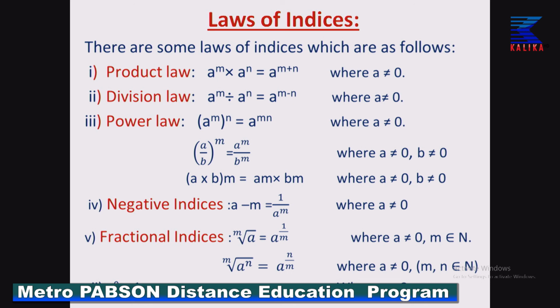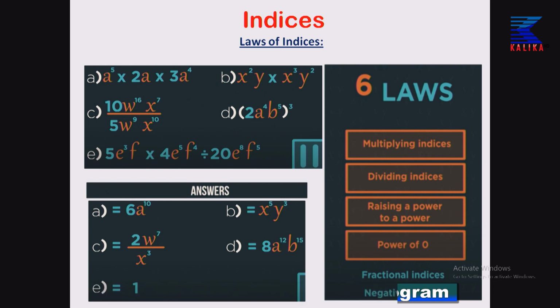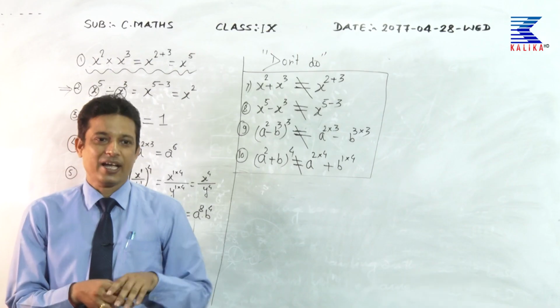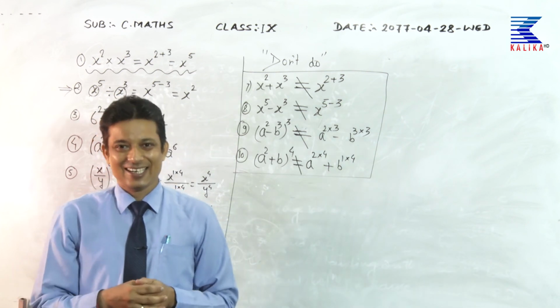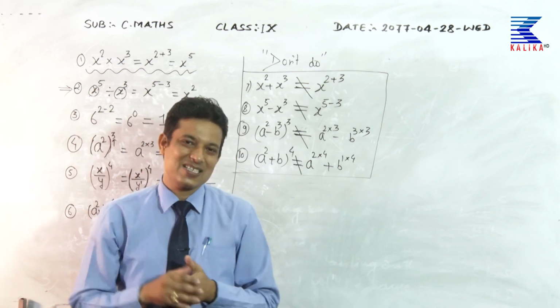Very important these are, so you should remember. Using the laws of indices, dear student, I request you to simplify these questions A, B, C, D, E. 5 questions I have given for homework, answers also I have written there. I hope you will simplify and get the answer using what we learned today, the laws of indices.